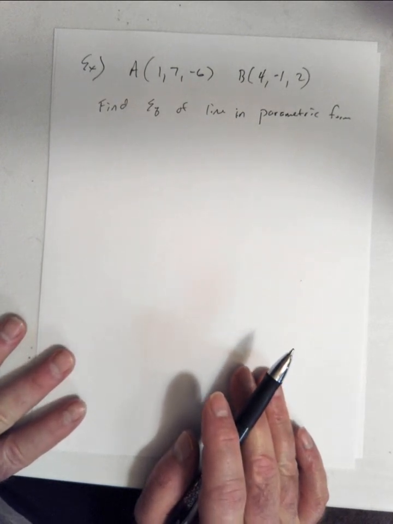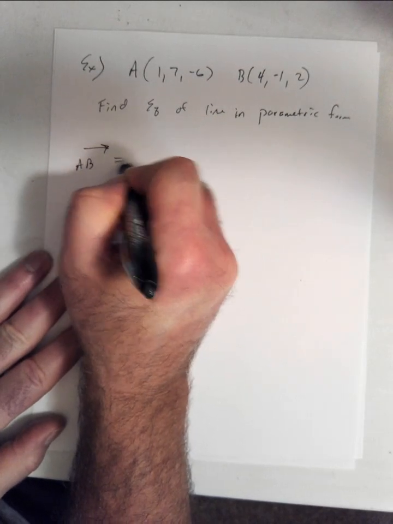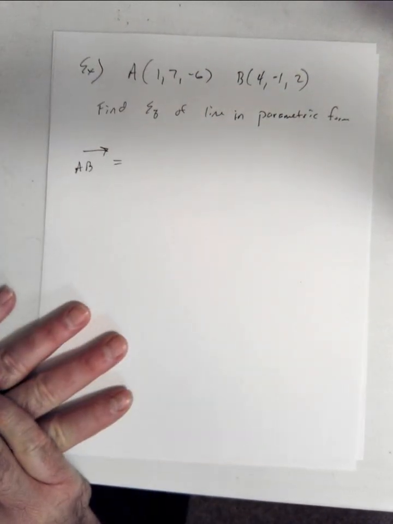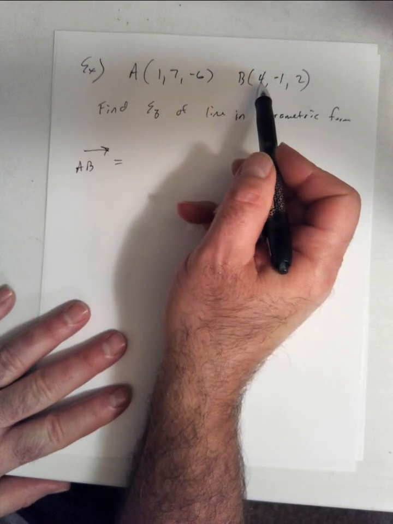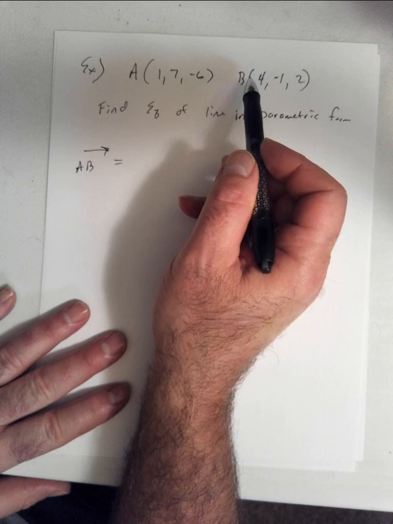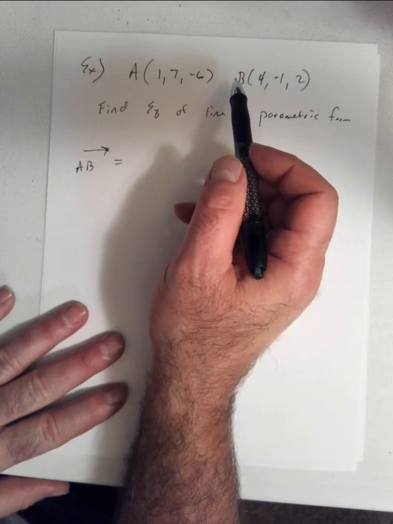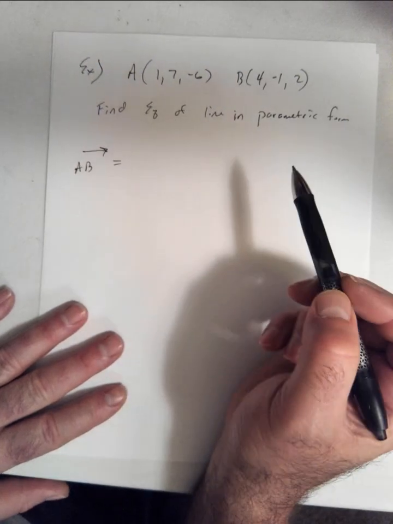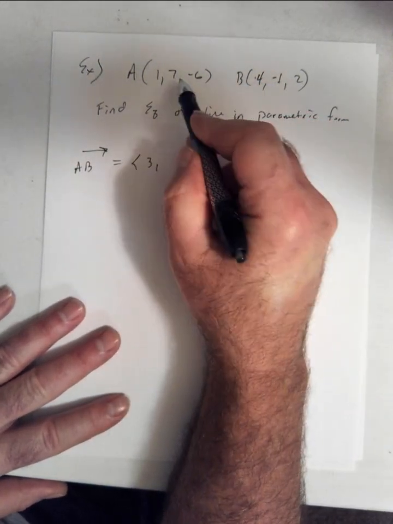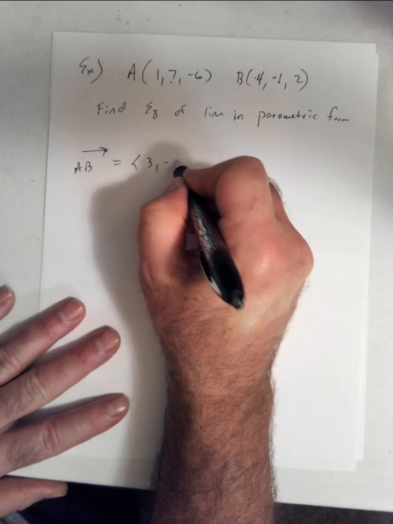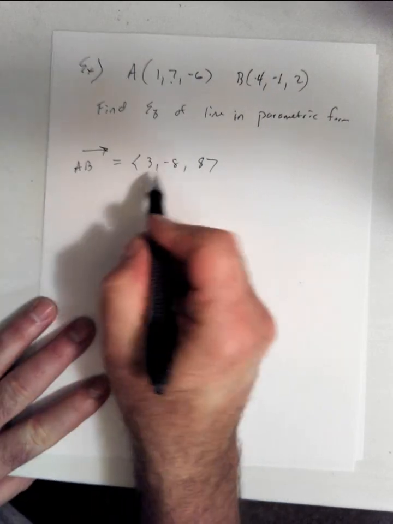So the way to do that is to just translate, right? Because the segment that joins these 2 points is obviously parallel to your slope vector, which you need to find. So we do that by just translating this segment back to the origin. So we get 3, negative 8. Again, I'm just subtracting. So this can be used as your slope vector.